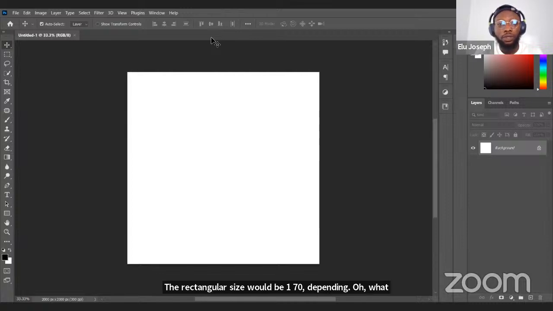Okay, so let's see. We'll use your name as example. Now, on the toolbar, you can see T. T is for text, which means you want to type something. T is text typography.